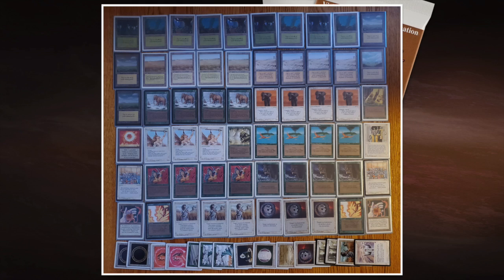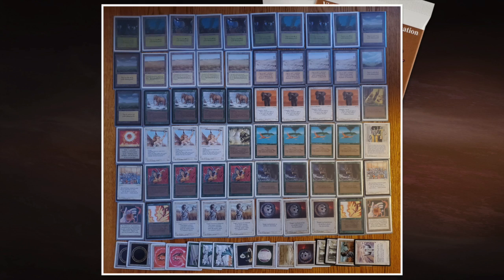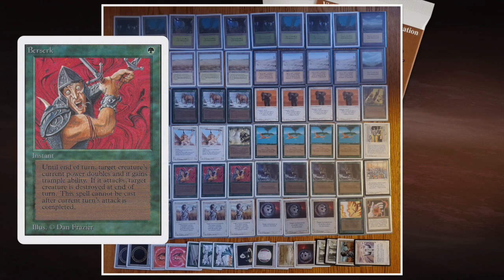Some little synergies I'm really liking here are, of course, the Army of Allah with all the trample creatures. Remember, Army of Allah gives +2/+0 to all the creatures, so I think that's really good. Another thing I quite like is the combination of Berserk and Balance, because when you attack and Berserk your creature, you double the power and give it trample, but then it dies at the end of turn, which is okay, because if your creatures die, it means your Balance actually gets stronger.